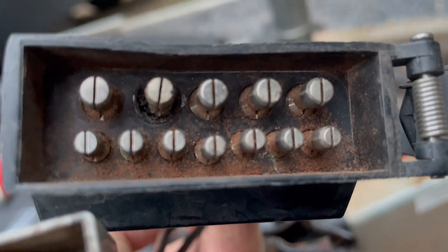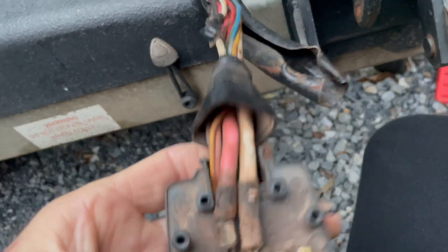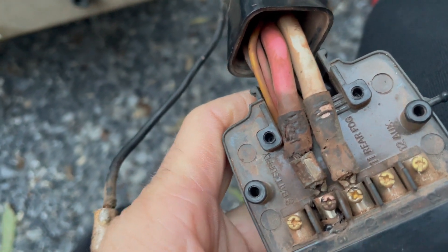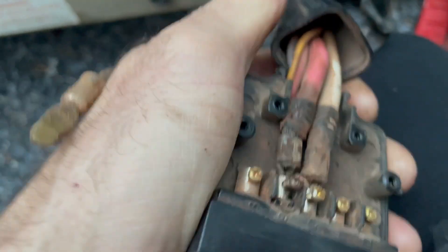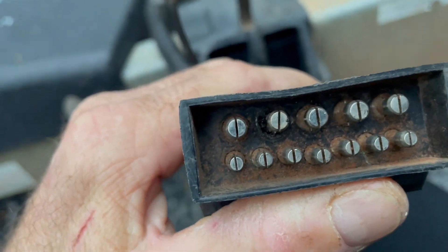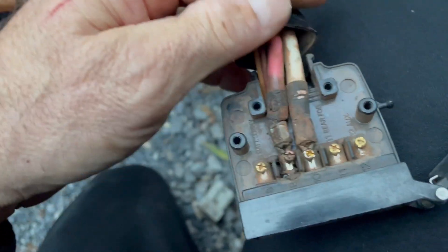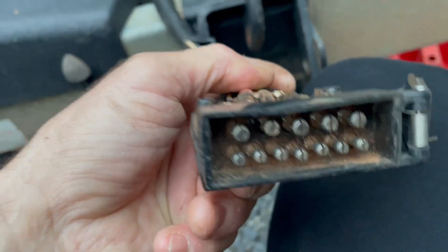Pins eight and nine — on Jayco that's the white and pink on pins nine and ten, ten being earth. This is actually very close to a dead short. If I move this left and right it's probably going to touch — it's not far off shorting out. But the melting is because of those pins closing and creating poor contact, whether that's dirt, debris, whatever. I've never liked flowing high current through a 12-pin. I've always been fond of the Anderson system, which is why you see me do the red and gray Anderson setup.